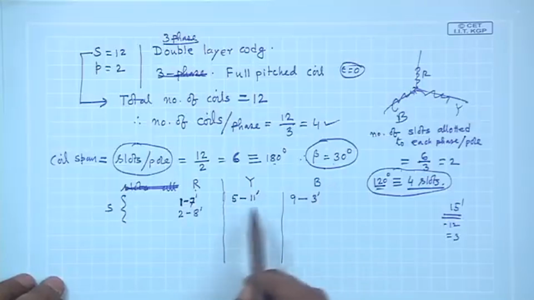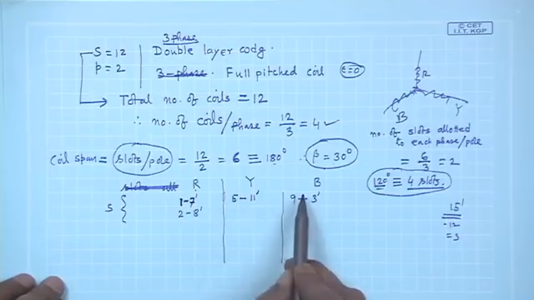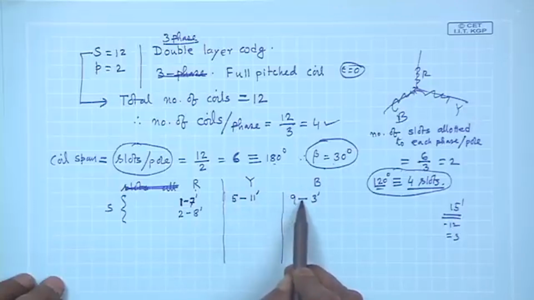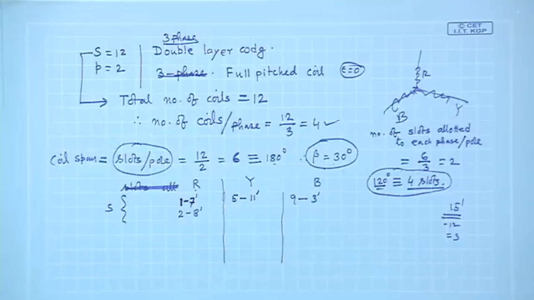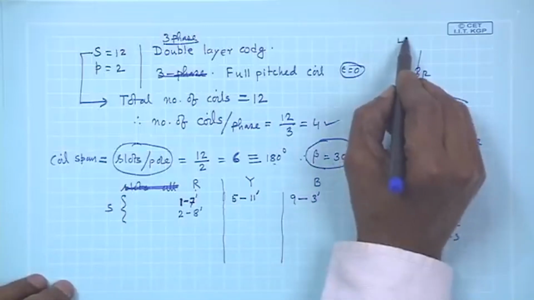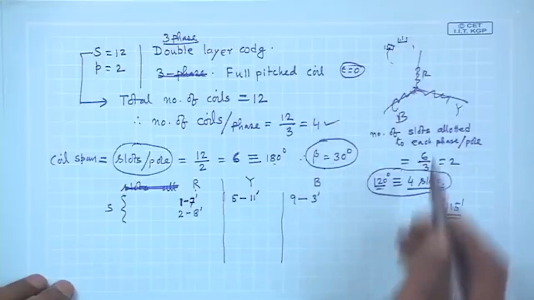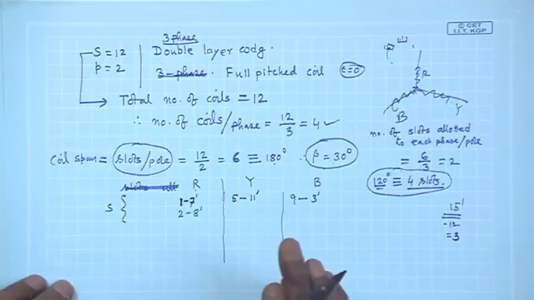Similarly, B phase starting should be from 5 plus 4, 120 degree, that will be ensured. B will be shifted from Y, and it is 9, and then it should end 9 plus 6, 15, 15 dashed, but there are no slots marked as 15. What you will have is slot 1, and here it will be 12 slots as you come here, then once again it will be 1, 2. So, you have to subtract actually 12 to get this number 3, and then say 3 dashed.